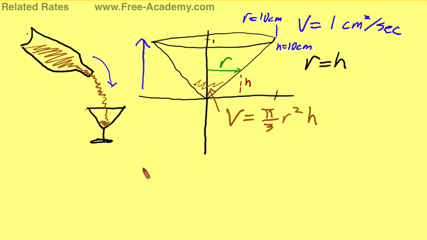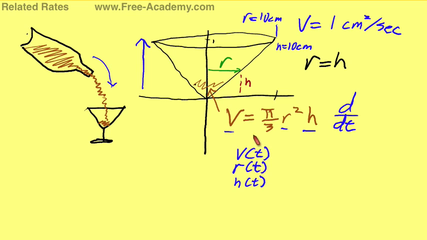This is going to use our implicit differentiation skills that we had just learned. But now, instead of y and x, we have volume, radius, and height. And we're going to take all these derivatives with respect to time. So every single one of these is going to be a variable in time. Volume changes with time, radius changes with time, height changes in time. So I'm going to leave out all these t's, but these are all functions of a different variable. So lots of product rules and chain rules and all that kind of good stuff.